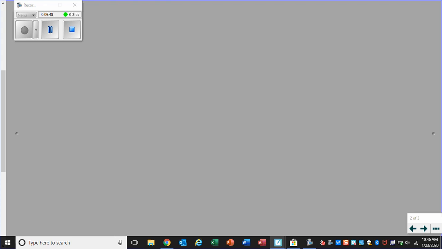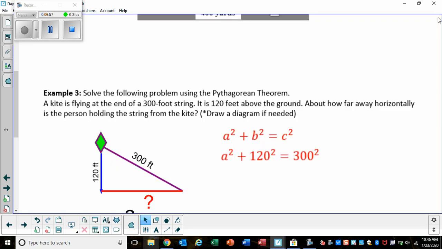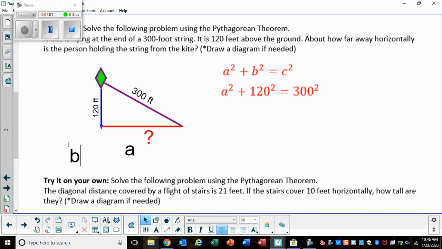Ooh, that's weird. Why does it do that? How do I turn it off? That's very weird. Okay, apparently I can't do that. And this was my C. So I labeled it. I should have labeled it first, but then I went ahead and just made sure I had it.